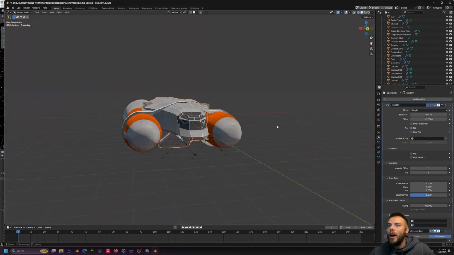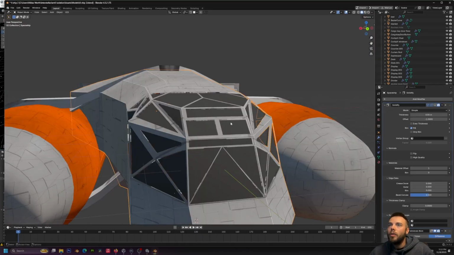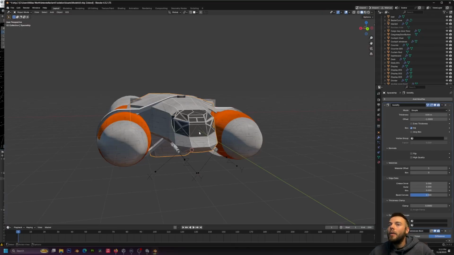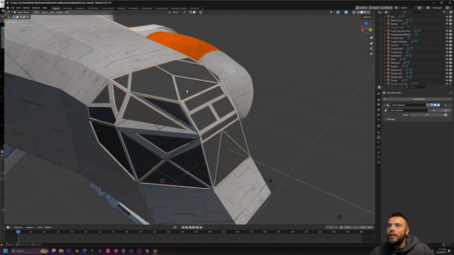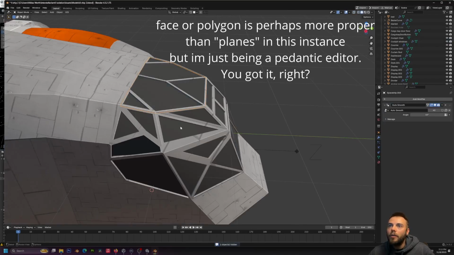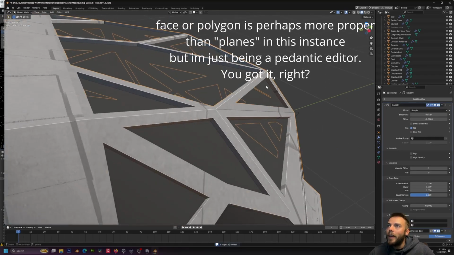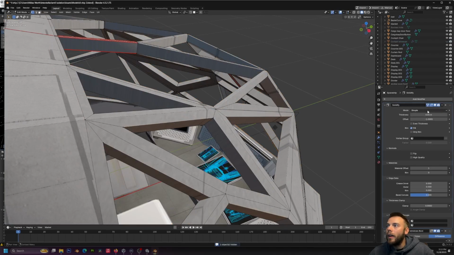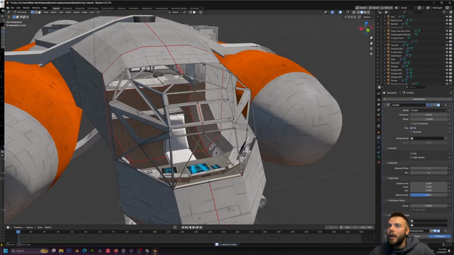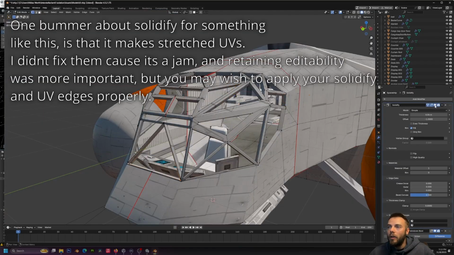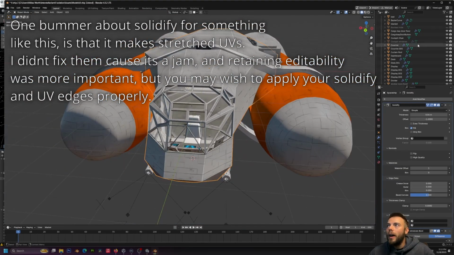If I turn off solidify, you can see we have the normal one-sided faces, which is no bueno. One thing worth noting too is I extracted these planes of the windows so that those could just be one plane thick, and then I was left with this part of the frame there, and I used solidify to give that thickness as well.